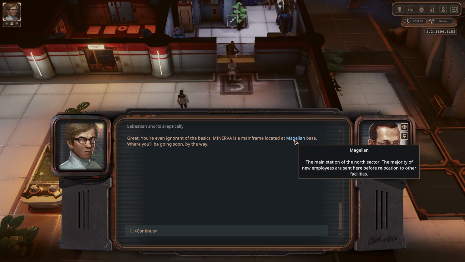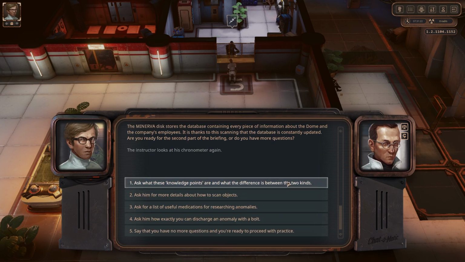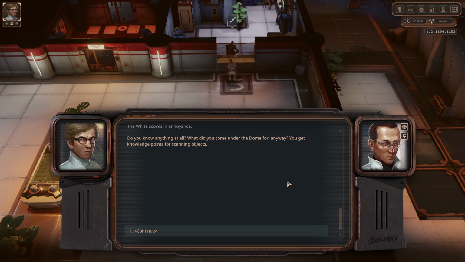Minerva is a mainframe located at Magellan Base, where you'll be going soon, by the way. The Minerva disk stores the database containing every piece of information about the Dome and the company's employees. It is thanks to this scanning that the database is constantly updated. Are you ready for the second part of the briefing, or do you have any more questions? The instructor looks at his chronometer again. The white scowls in annoyance. Do you know anything at all? What did you come under the Dome for anyway?